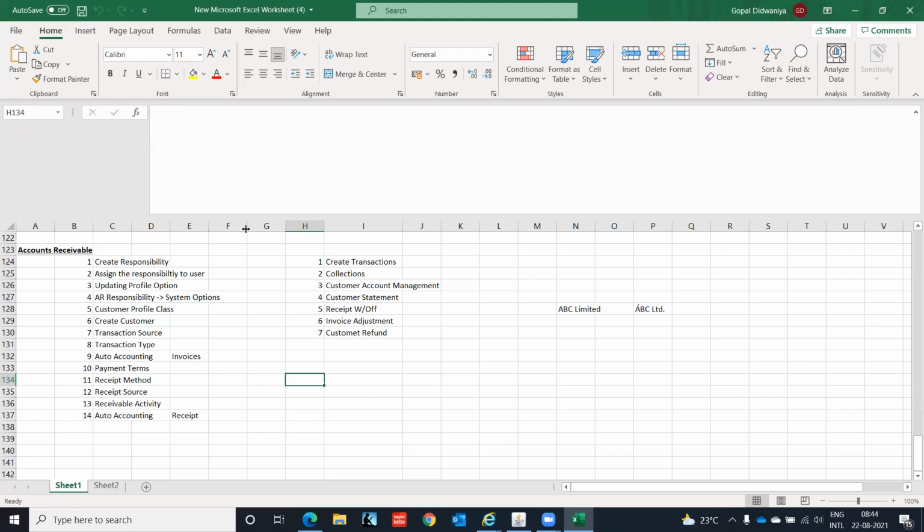R12.1.3 is the older version, and Oracle has stopped the support of this product. And the 12.2 version is available in the market, which many companies are going for. And for Fusion also, demand is picking up right now, where there are many companies looking for Fusion applications and rolling out Fusion applications. So yes, demand is there, but right now it is less. In future it will be more.